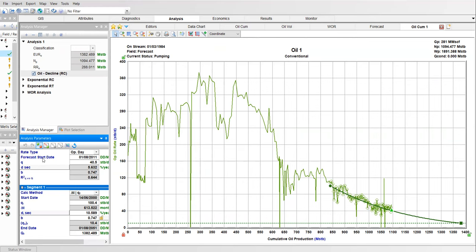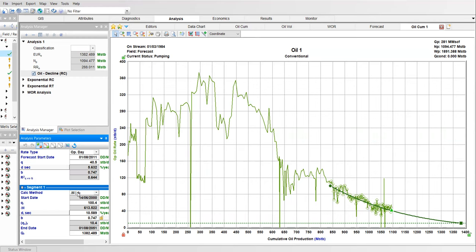Rate type, forecast start date, flow rate, and then this is the D, the exponential decline rate, and this is the exponent, B factor, and this is the R square. This is the indicator of how good our match is. And these are parameters that describe our decline.